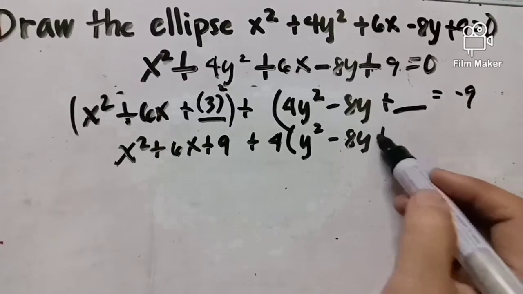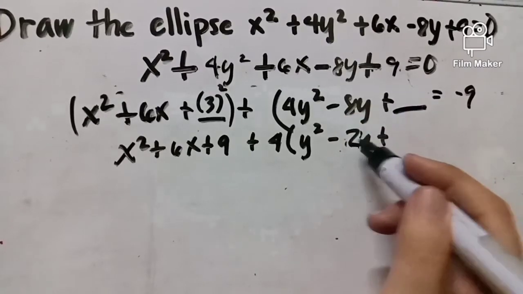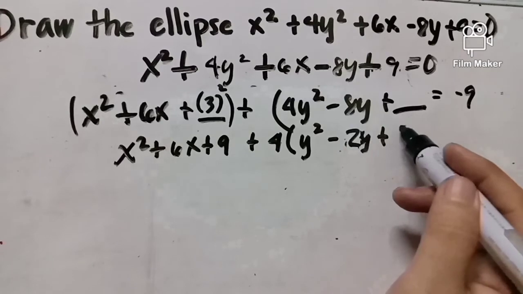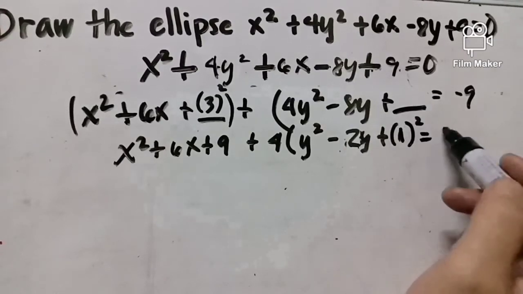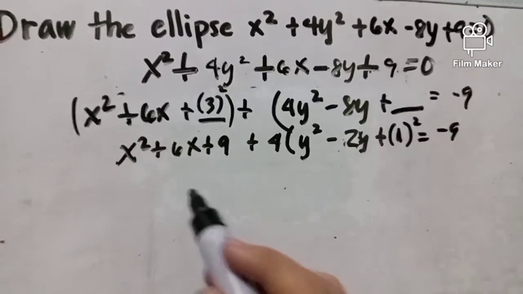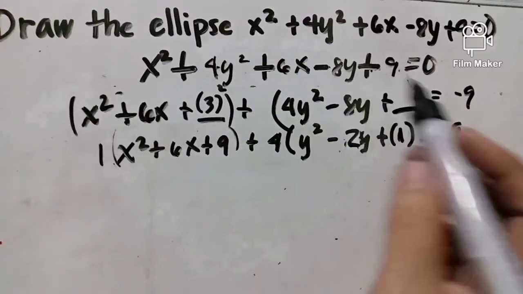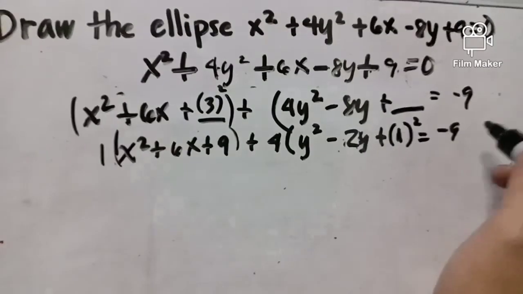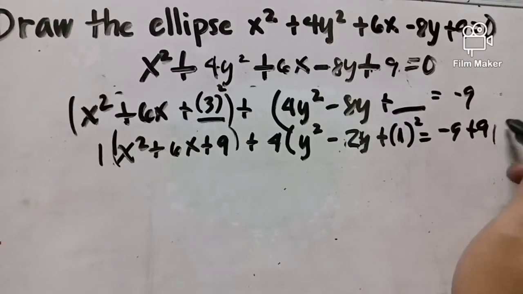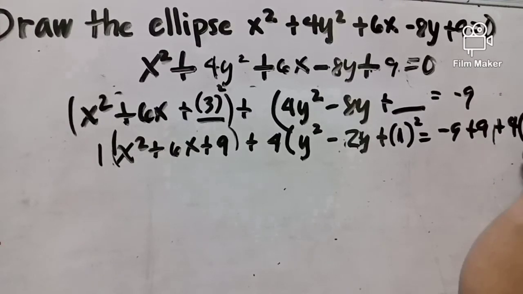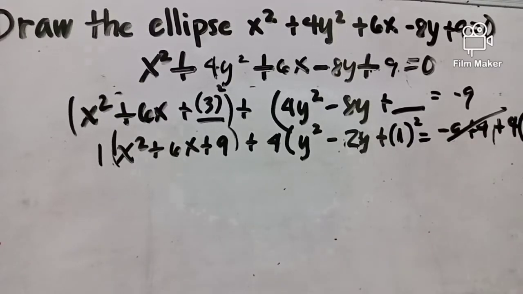Tapos, ito, factor out natin, 4y squared minus 8y. Is that correct? Tapos, ang kalahati ay 2 na lang pala to. Kasi 4 times 2, kalahati niyan ay 1. 1 squared is equals to negative 9. Ngayon, ito, palibasa, meron siyang factor na 4, so, ito ay magpa-plus 9. Tapos, add din natin to sa 4 and 1.